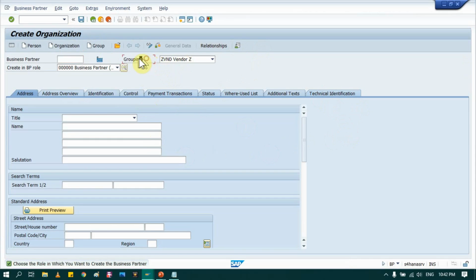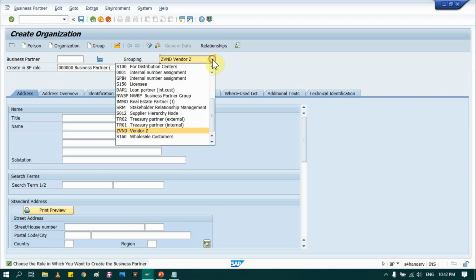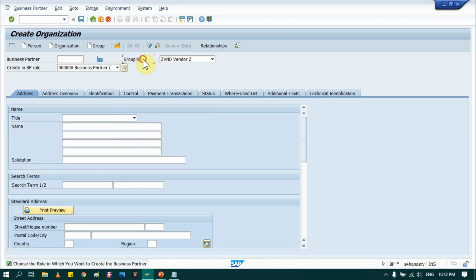So here you see grouping. This grouping is nothing but it decides your BP number. There are different groupings. In traditional ECC there is an account grouping number, but in HANA there is only grouping, and this grouping decides the business partner number. This is one thing.